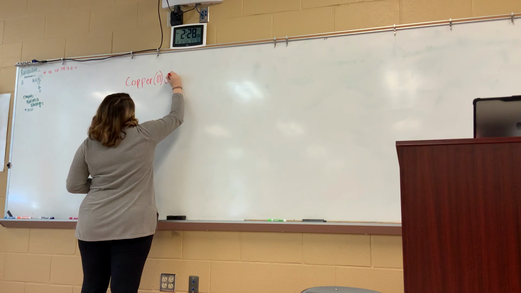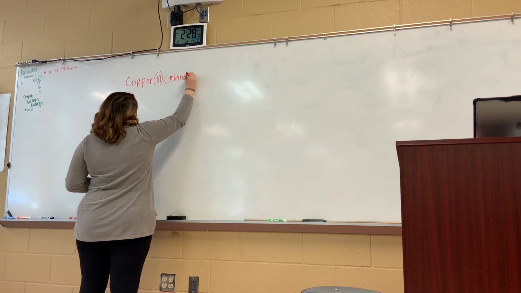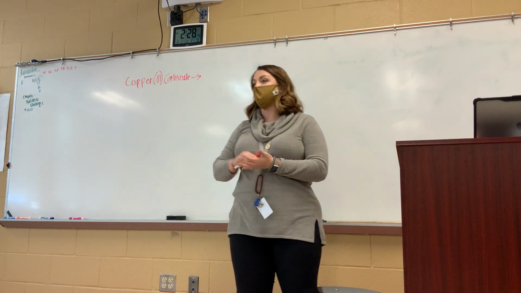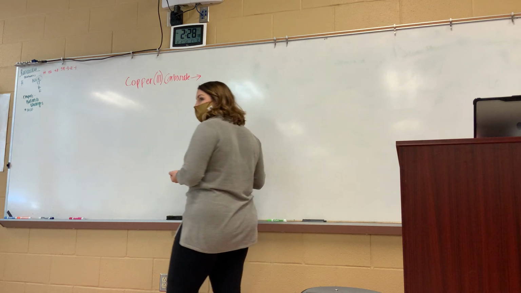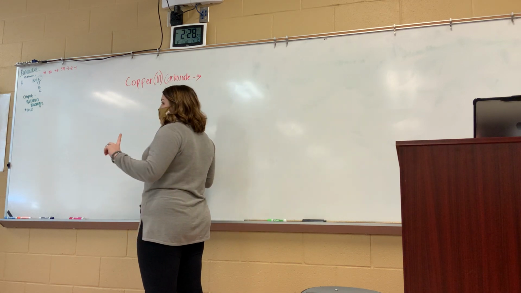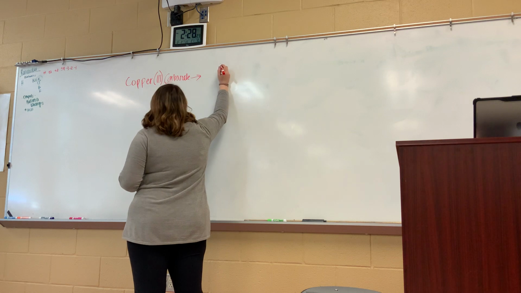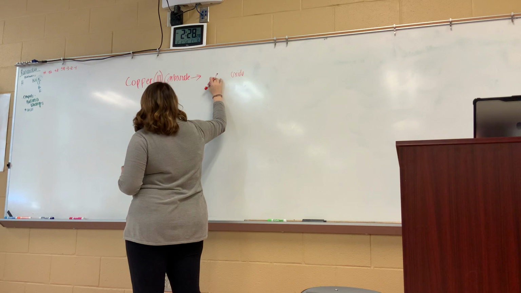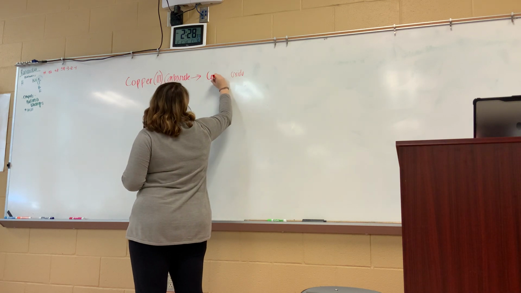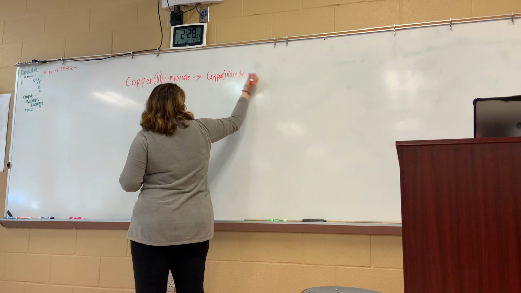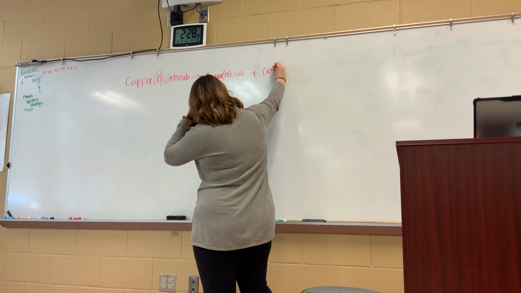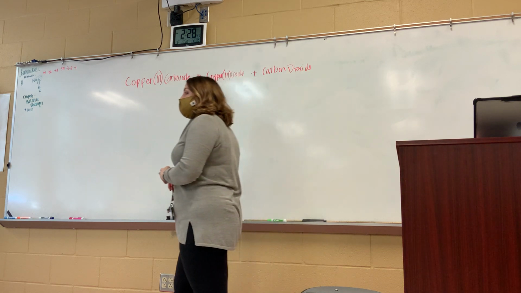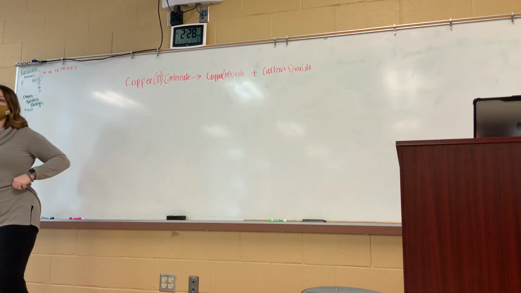What is this? Copper 3 carbonate. Okay, this is a decomp with a carbonate. So we have a rule for it. Carbonates make metal oxide plus carbon dioxide. So what's our metal? Copper 3. So we're going to put an oxide, our metal goes with it, and that's copper 3. So it's copper 3 oxide plus carbon dioxide. Okay, that is just a formula that you have to learn. You have to memorize these.